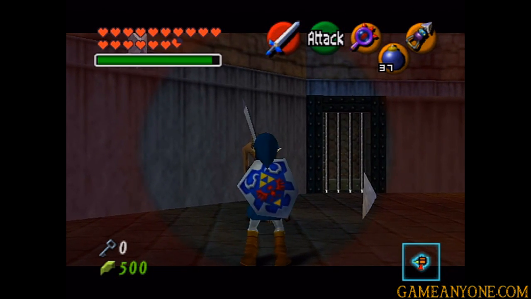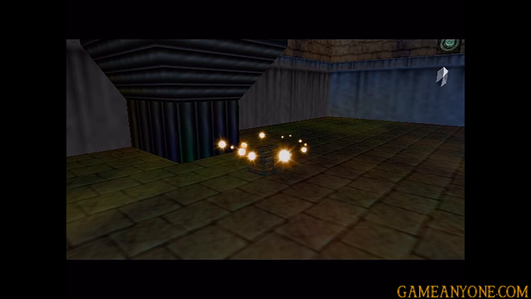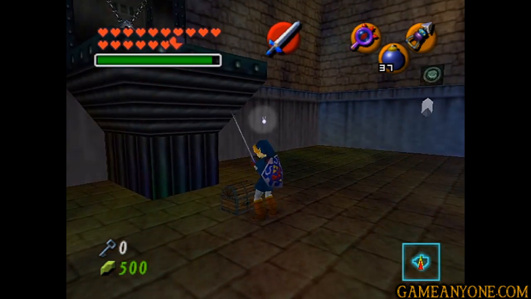I'm surprised he didn't freeze me. Oh well, I guess the big Goron sword just has that good of a reach, but we defeat those guys and a chest appears, but again, I'm pretty sure that chest just has a blue rupee in it.